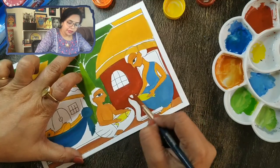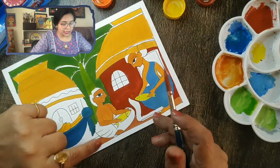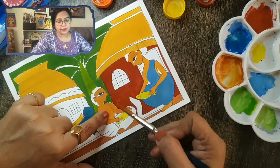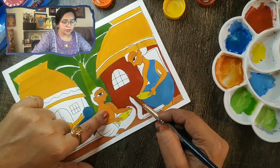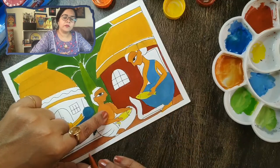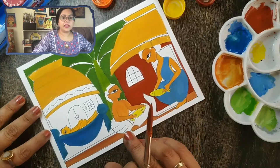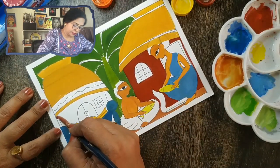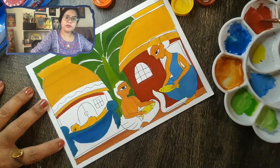Start from one side and continuously fill it. If in case you feel that some place is thinning down, suppose from here, if you can see it's lightly thinning down, then I'm just taking a little extra and covering it up. So then it is spotless. It's fully opaque. There is no line, no definition of light and dark. It's just one color. I'll fill the same on this side. Load your brush very nicely.